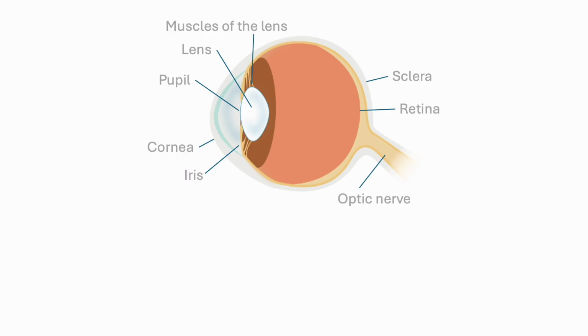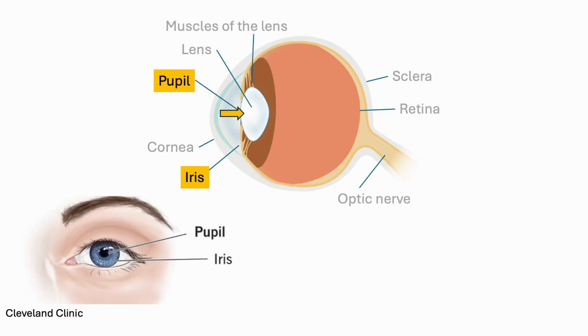Light then passes through the pupil, which appears as a dark circular opening at the centre of the iris. The pupil is a hole, but appears black because light entering the eye is absorbed totally by the tissues and not reflected back. The diameter of the pupil ranges from 2 to 4 millimeters in bright light and expands to about 4 to 8 millimeters in the dark.